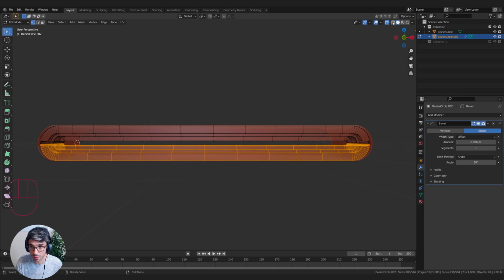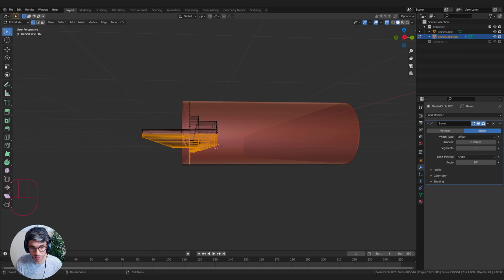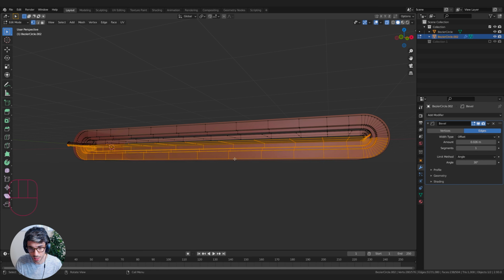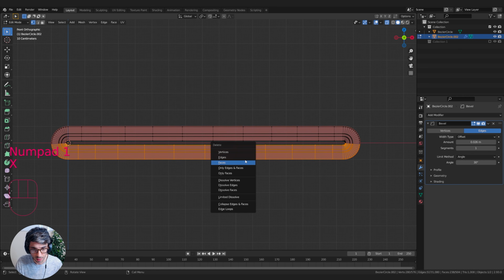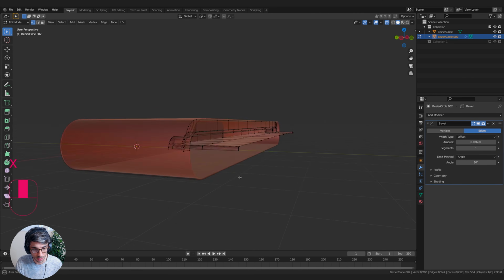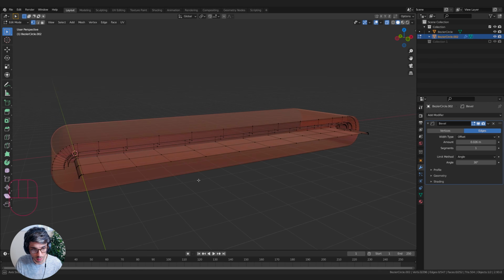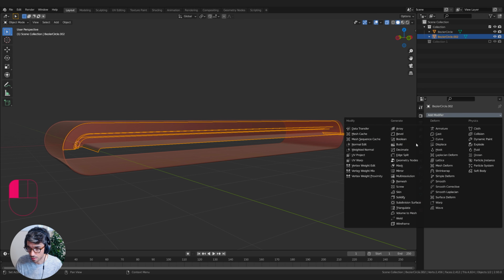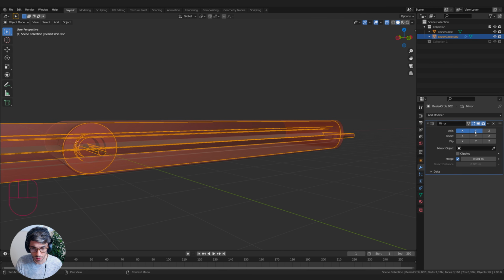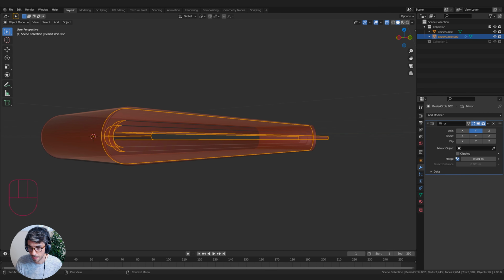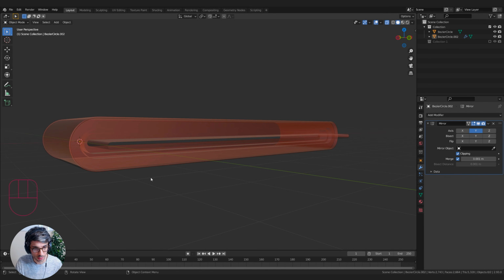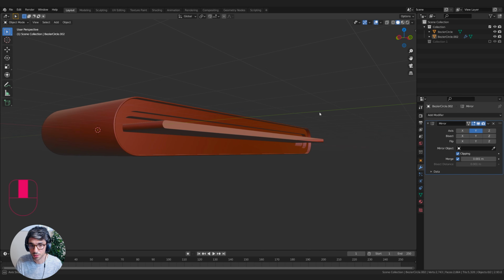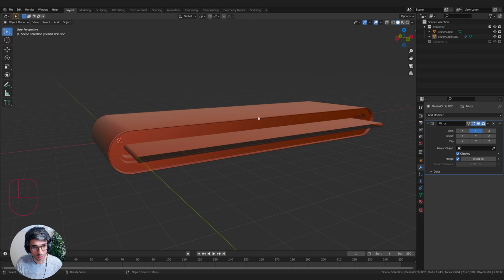And now by having the X-ray mode turned on, when we did that, we were selecting everything, even the stuff that was kind of hidden behind. So let's hit X to delete and get rid of all those vertexes. And then let's go over here. We're going to just get rid of the bevel for now. I've grabbed the mirror modifier and I went to mirror along the Y. And I'll turn clipping on just in case. I can turn off X-ray mode. And that's going to be good.